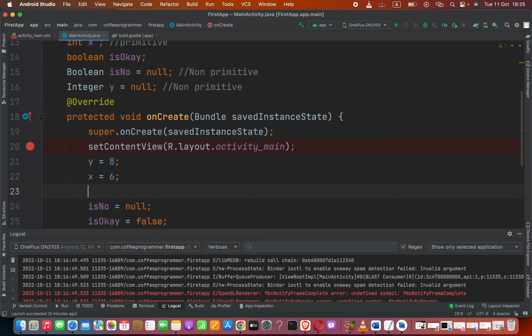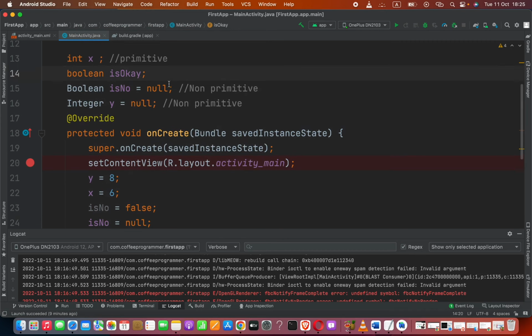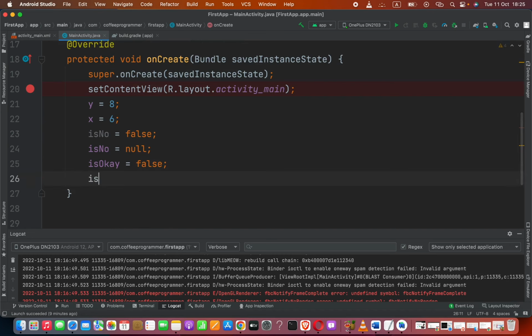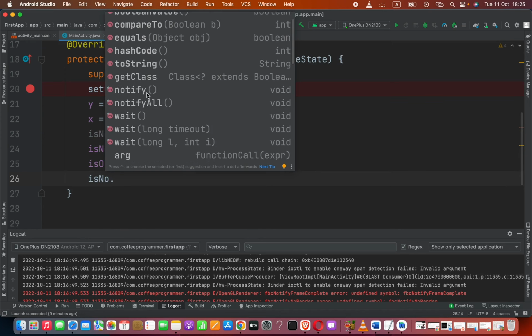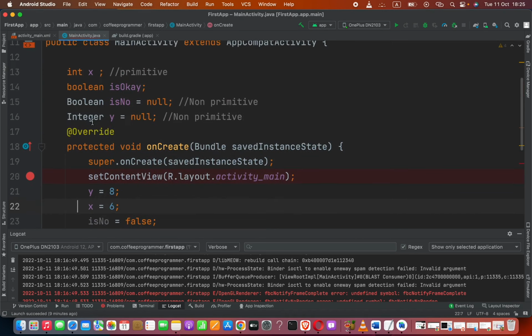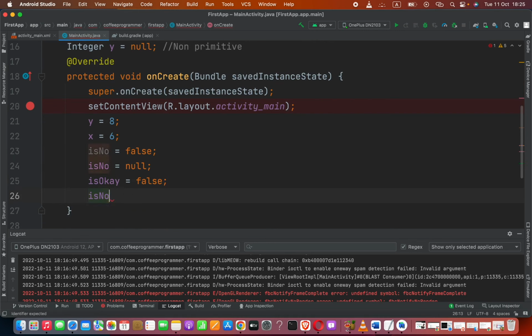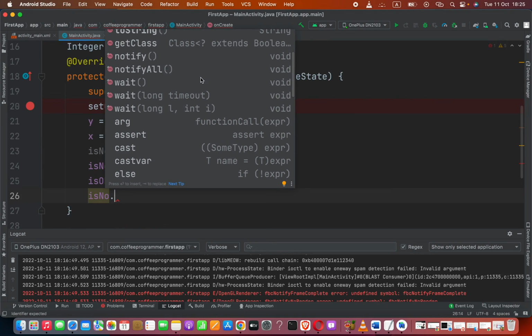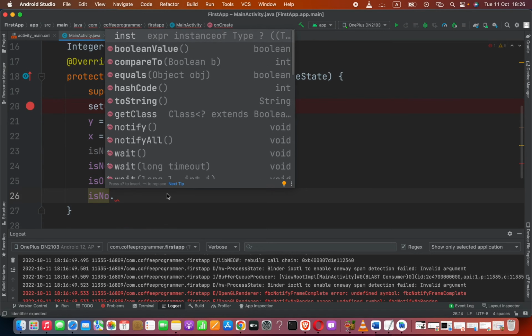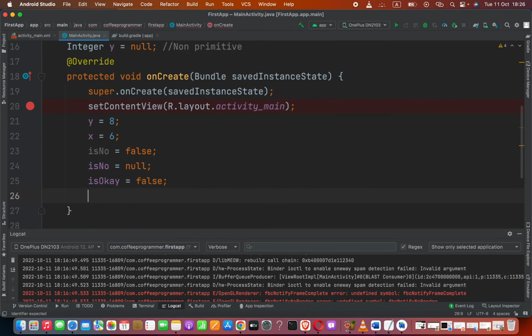That's even okay. For example, isNo has false now, and below we change it into null again. That's okay. Here we can see what operations are available for this built-in Boolean non-primitive data type. Compare to and equals. Okay, these are available.